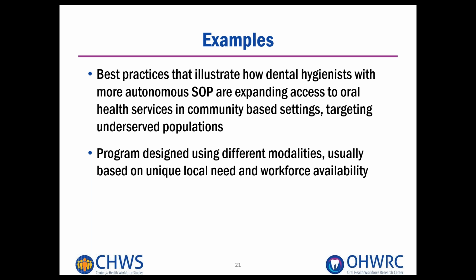Now I want to give you just a few examples of how dental hygienists with more autonomous scopes of practice are expanding access to oral health services, particularly in community-based settings. And I think it's important to recognize that a lot of times these things are developed kind of based on local circumstances, so you see some variability. Next slide.